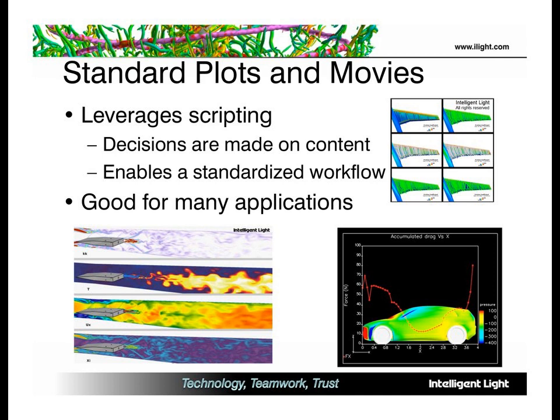And it's good for many applications. I've got three examples here. If we start from the top right corner, we've got 6 different high lift wing cases with different angle of attack and Reynolds number. If we move down below, we have the automotive plot, the side view of accumulated drag versus X. And then if we look at the bottom left corner, that's actually an unsteady case, a scramjet combustor. And 4 different variables are being looked at in 4 different windows on the FieldView screen. And these can be played interactively, so you can have all the time synchronization and zoom and rotate, etc., with these multiple unsteady cases. And these are all forms of standardized plots and movies.